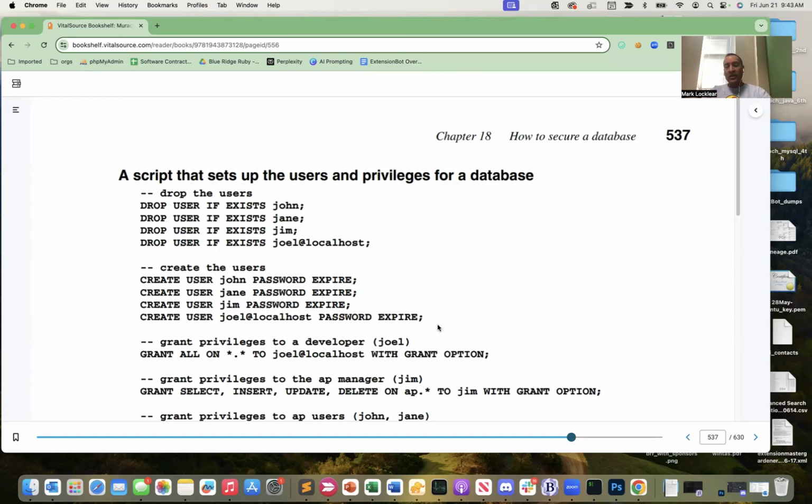There are always times when you're doing ad hoc work on a server and making modifications, but it's often nice to keep these scripts in SQL files, and then you can either copy and paste them into the terminal, or if you're working in something like MySQL Workbench, you maintain them there.